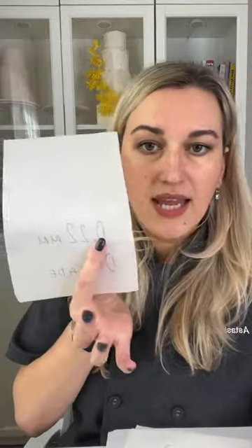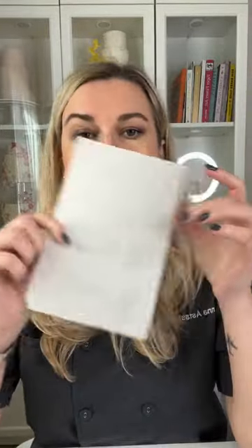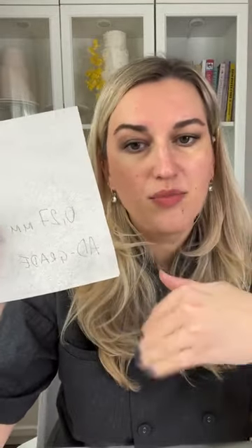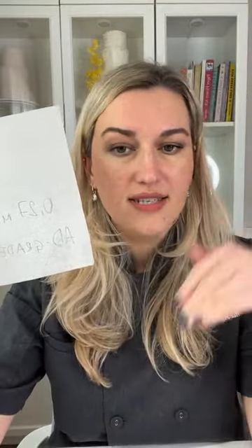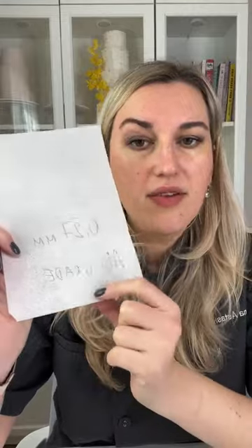So we have 0.22, we have 0.27, and we have 0.60. We used 0.60 last week, and today we are going to use 0.27 because that's the most common — you can find it in brands like Oasis Supplies, Saracino, Icing Images, Deco Pack — a lot of different brands make wafer paper in this 0.27 grade, and that's what we are going to use today.